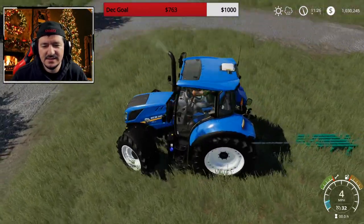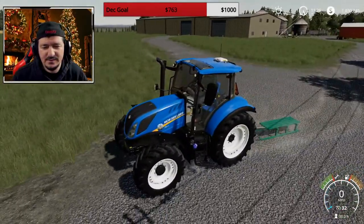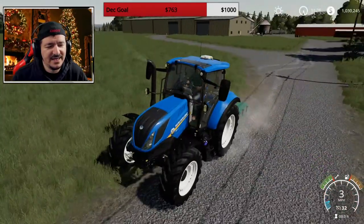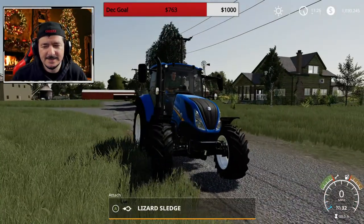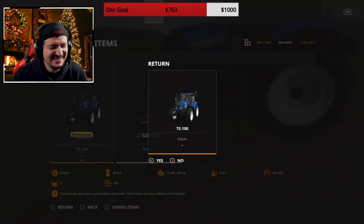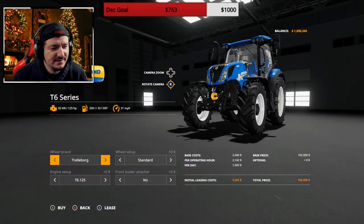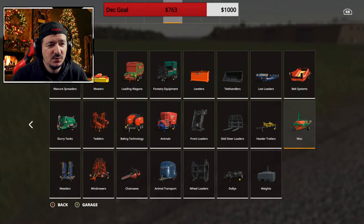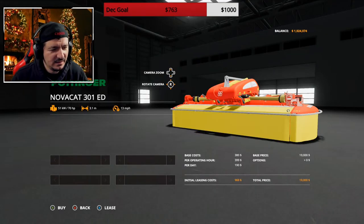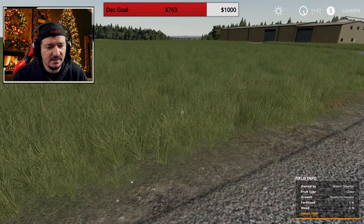Okay, so there's that. See, there's no way for me to basically put this with the worker or anything like that. Oh, wait. Maybe there is. Let's see. But he can't strap it to a horse. Okay, I think I figured out a way to do this. To see if we can get it to work like this, what we do is we get one of these. We get a mower. Get a front mower. This is just me trying to think outside the box a little bit.